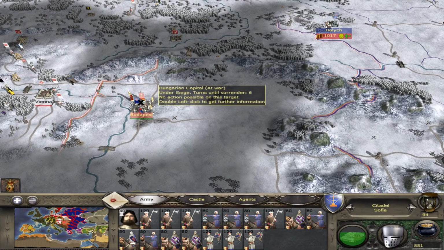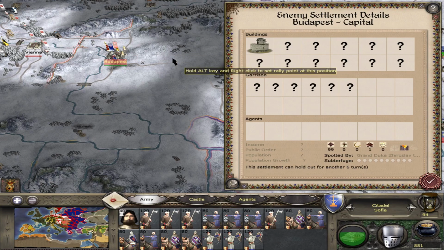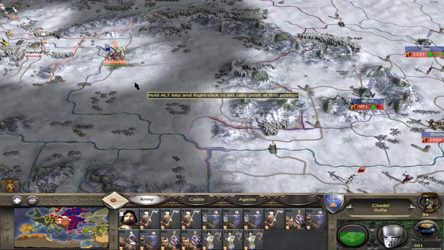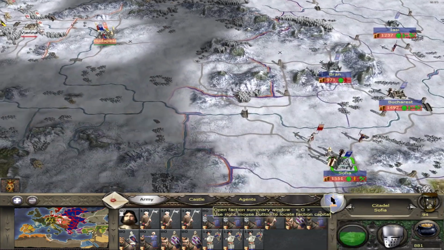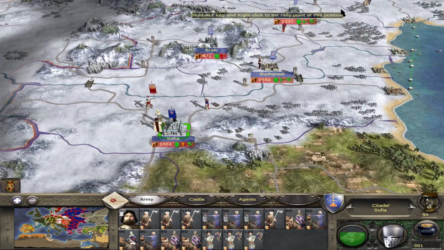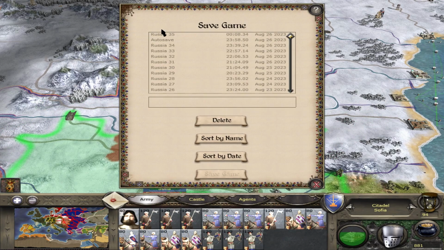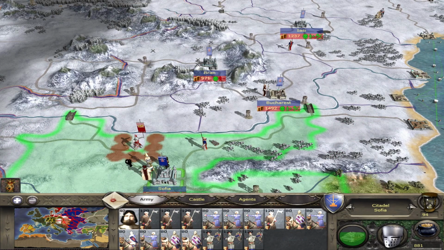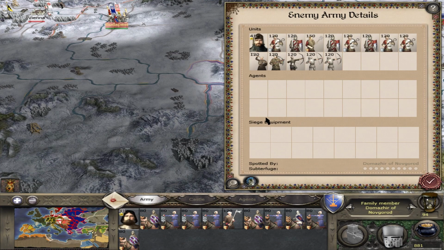How much longer for Budapest? 6 turns. Good. Is it still plague? No. I don't want to move in just yet. So, okay, I'll sally forth with these guys here. Marching to battle with pride, Lord. So this would be good.